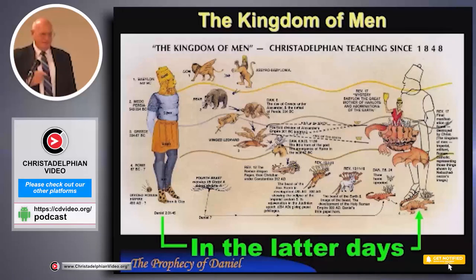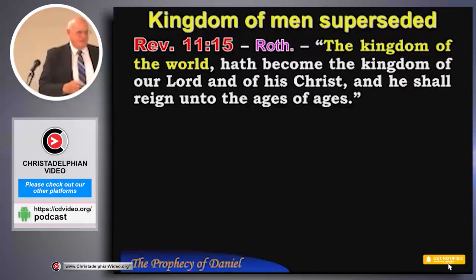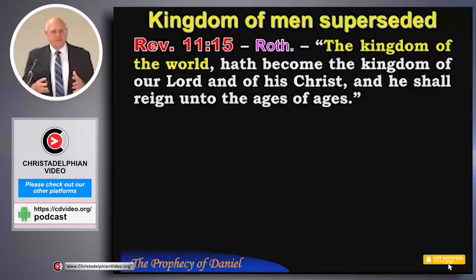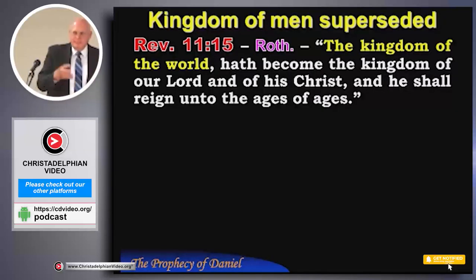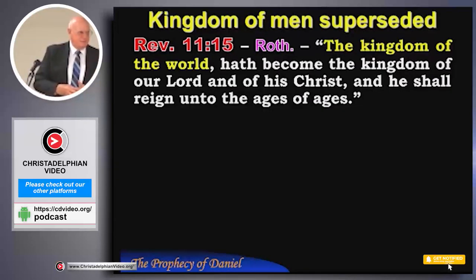So there's the first little hint as to how to interpret this chart, and we'll see the value of it as we proceed. But, true to my word, we're going to start very simply. We're going back to the very basic fundamentals, because this study and the book of Daniel is essentially about the contest between two kingdoms. The kingdom of men established by Nimrod 100 years after the flood, and the kingdom of God established by God at Mount Sinai when he made Israel a kingdom of priests. It's this great contest between these two kingdoms. That's what this prophecy is about.